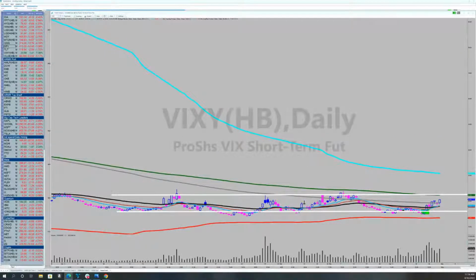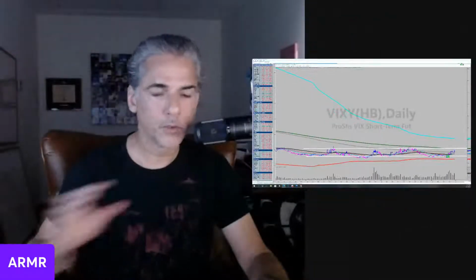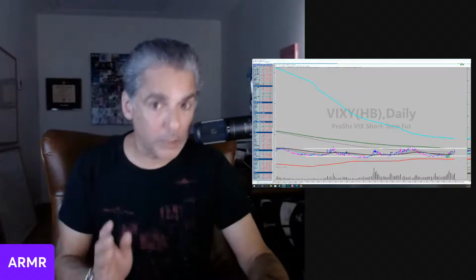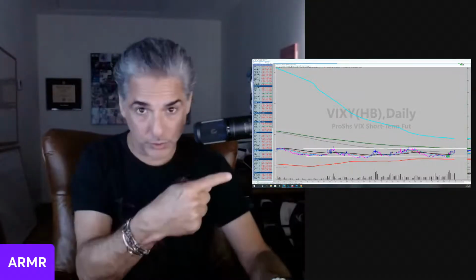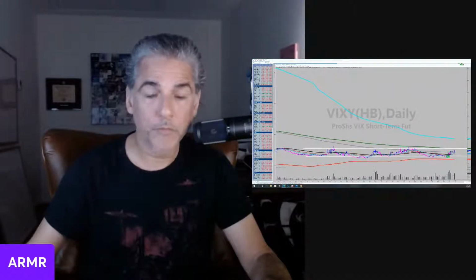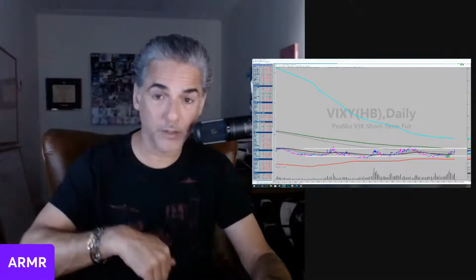Take a good look at this chart. Now, what I'm telling you right now is why we're focused on VIX. First of all, VIX hasn't even gotten started yet. It's just stuck in a trading range. So what I'm about to tell you could be totally wrong and will not really trigger until we break out of this range. Okay? But I'm looking for a runaway VIX at some point in this market decline.